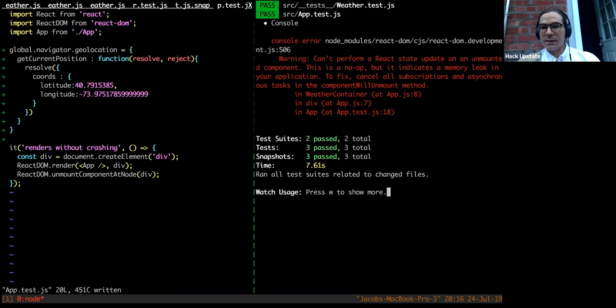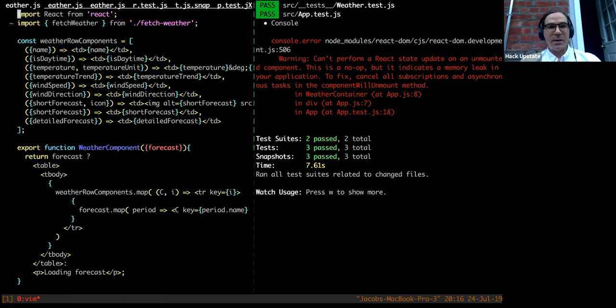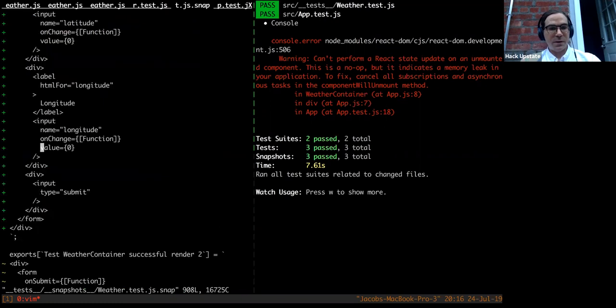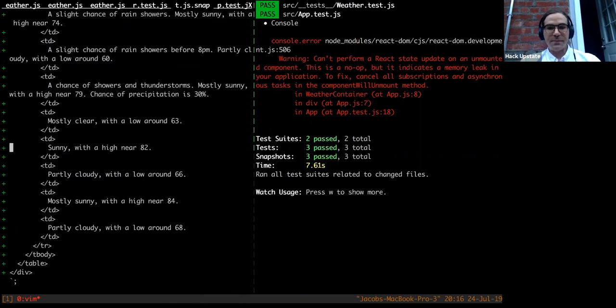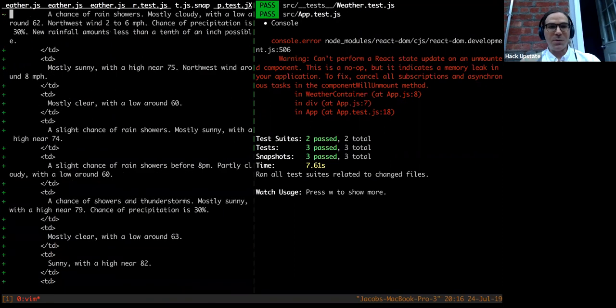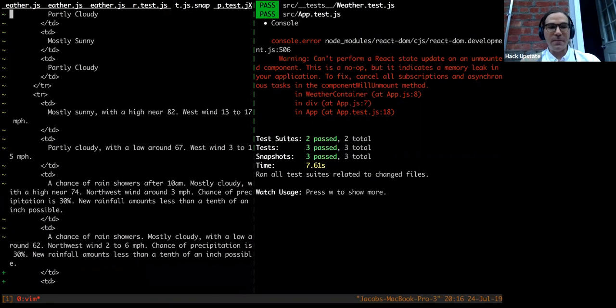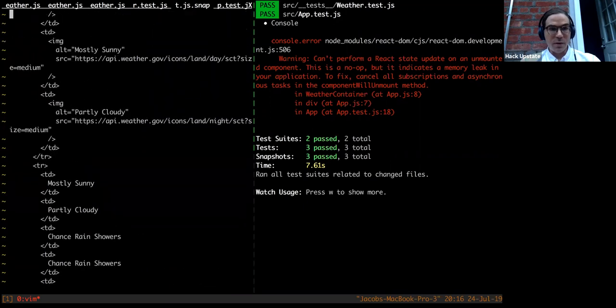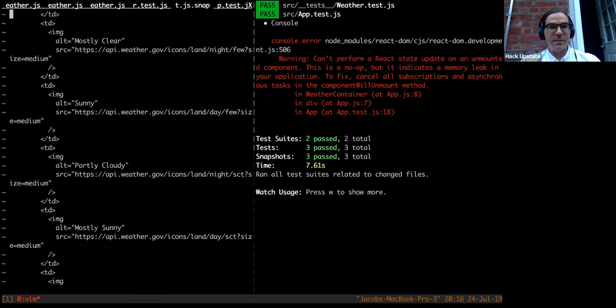Okay, I think that's working now. Right, so I believe it has updated our snapshots for us. Yes, it's updated the snapshots to incorporate the new form element, which you can see at the top up here.